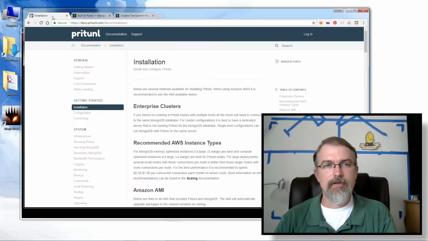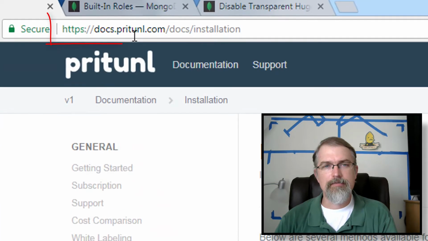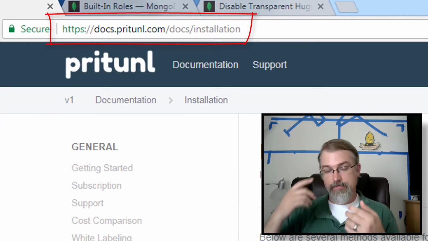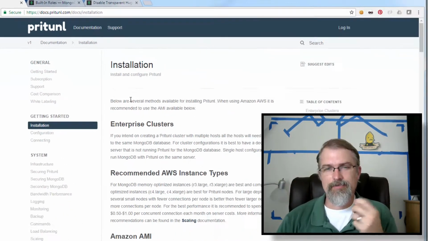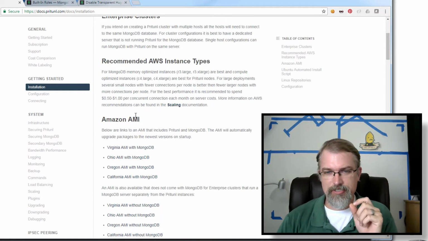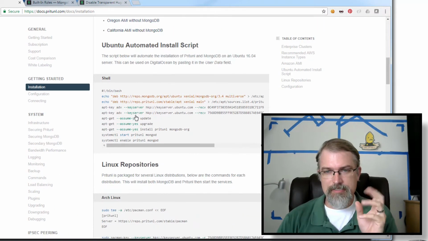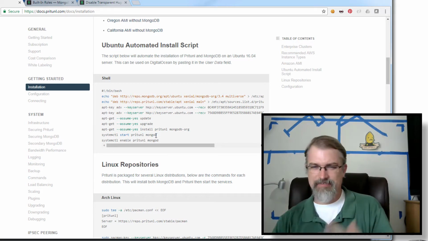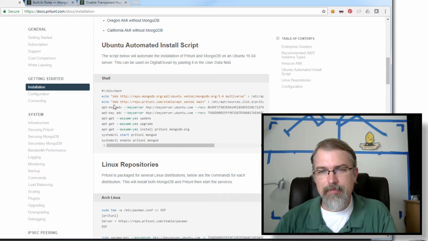So I found some good notes here from Pritunl. Now, they're trying to install their stuff and use MongoDB, so you can kind of take it with a grain of salt. So I kind of took some of their instructions. You need a subset of their instructions, but they work really well. Now, I put these in the show notes, my slightly different version of them, but I'll just kind of copy and paste them right now.